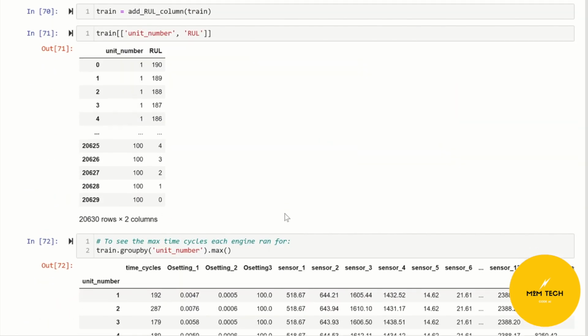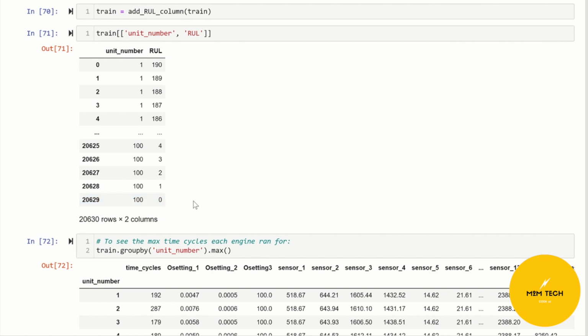And here, how do we get RUL? RUL, remaining useful life, is obtained by first getting the maximum time cycles that an engine has run for. From that, when we subtract the current time cycles that the engine has run for, it gives us the remaining useful life, or the remaining time cycles that the engine will run for before it breaks down. So here we have that for engine number 1, the remaining useful life is 190 in this particular run. And similarly for engine number 100, in this particular run, the remaining life is 0, which means that it is at its breakpoint.